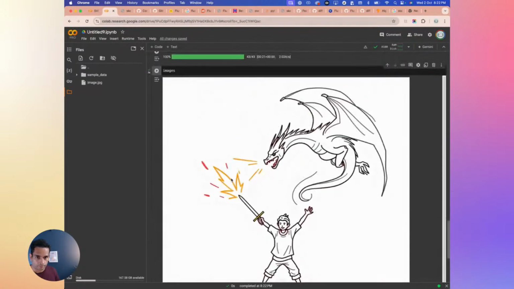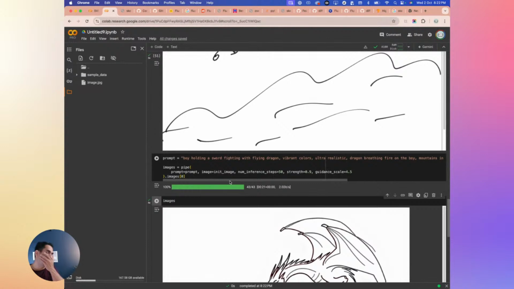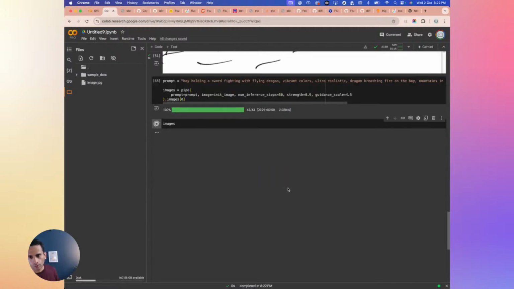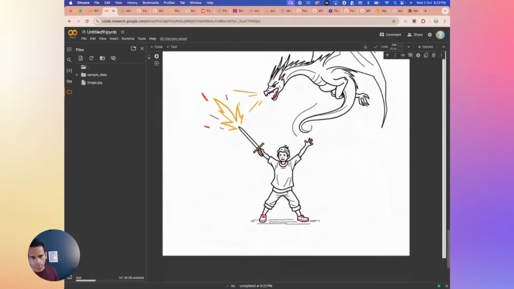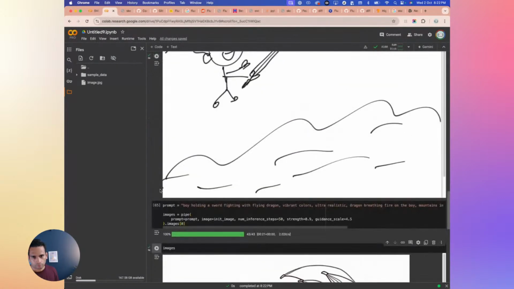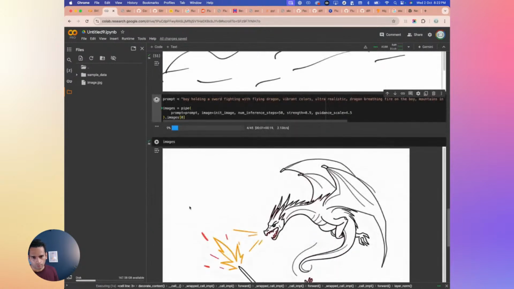I was happy once when it generated the 3D one, right? I was happy once when it generated some base images, but not very happy at this moment because of that.